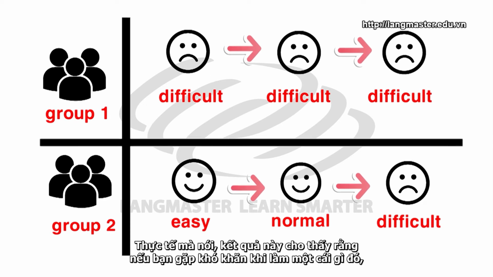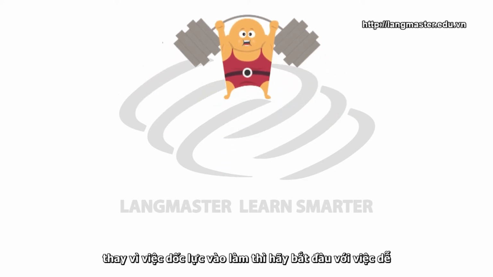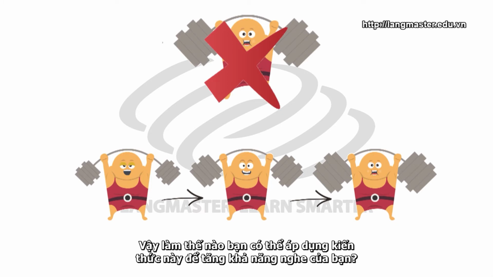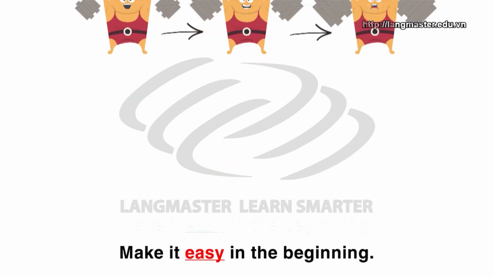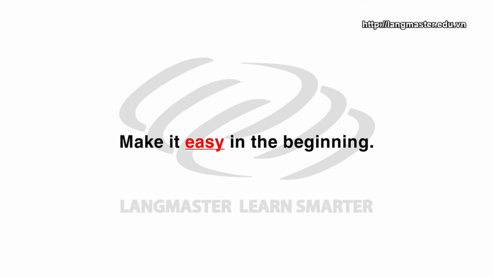Practically speaking, this finding suggests that if you have difficulty doing something, instead of just keep doing the same thing, it's more effective to start with something easy and then slowly increase the difficulty as you improve. So, how can you apply this knowledge to improve your listening? I will tell you. Firstly, you have to make it easy in the beginning.